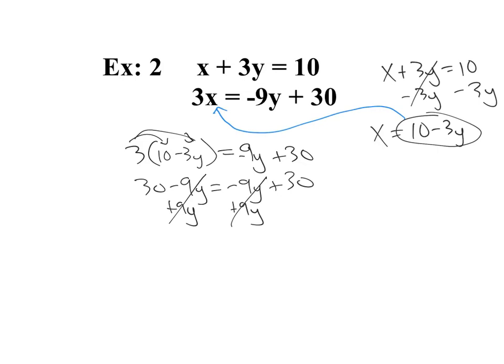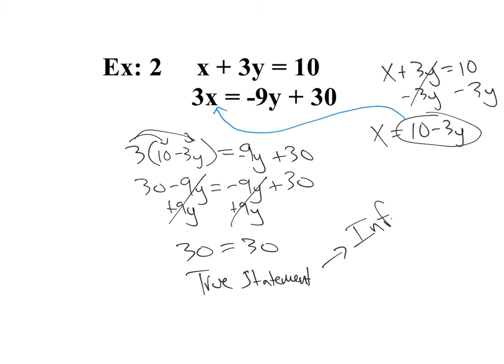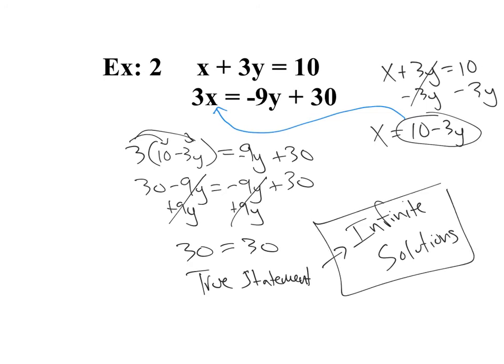So when these cancel each other out, we realize that the expression that we're left with is 30 is equal to 30. So remember, anytime that our variables cancel each other out, that's going to be one of our special cases, no solution or infinite solutions. If you're left with a true statement, like this statement, since 30 does equal 30, that will tell us that we're going to have an infinite number of solutions. So these are the same lines graphed on top of each other. So here we have an infinite number of solutions because our variables canceled out and we were left with a true statement.